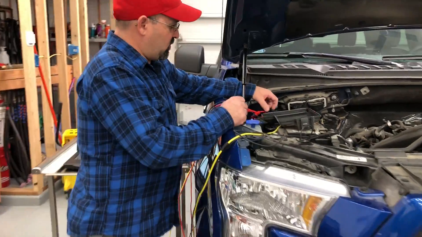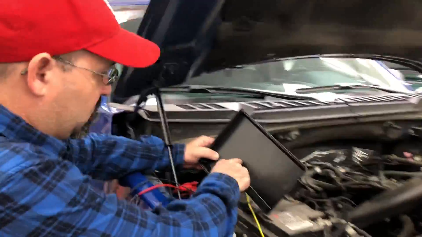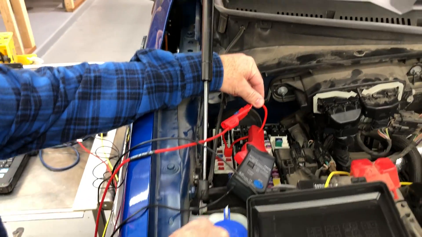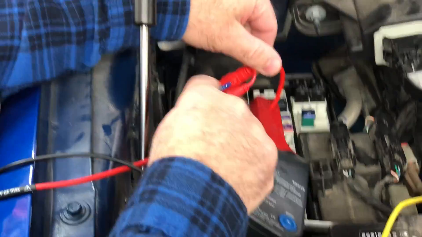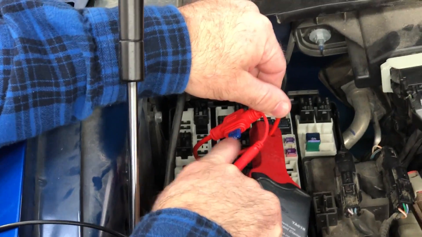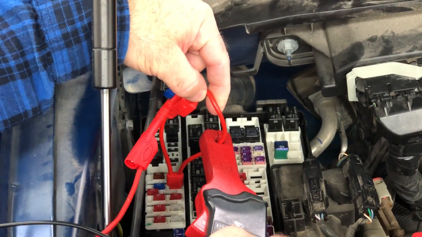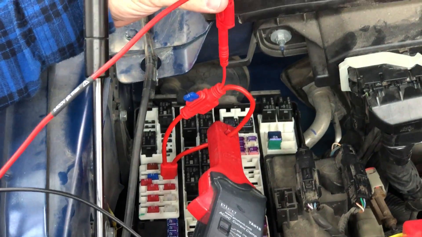What we need to do is we're on fuse 99. Fuse 99 on the diagram shows us right here. So I take this tool here, bought this from AES Wave. What it does is it takes the place of the fuse. You put the fuse in there so you're still protected, and now we can clamp around that wire and get the amperage that's going through that wire. And this little pigtail here allows you to get the voltage at the same time, same connection.